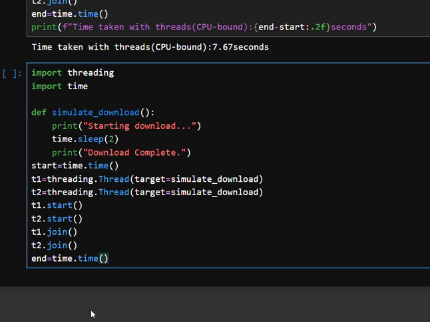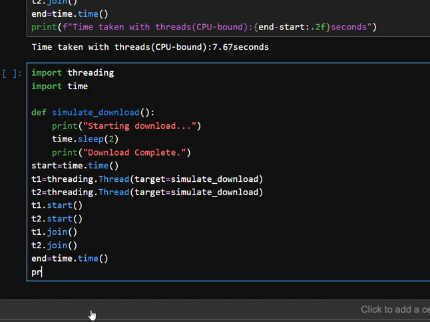So here we measure the total time and display it, and then we write a print statement.